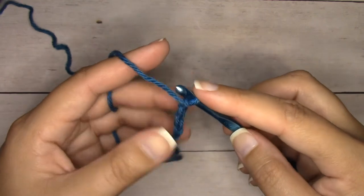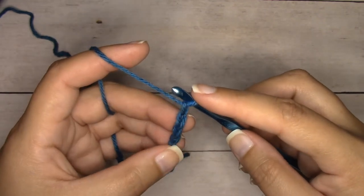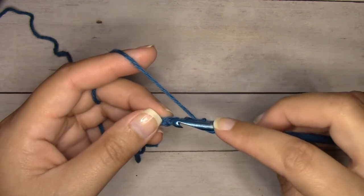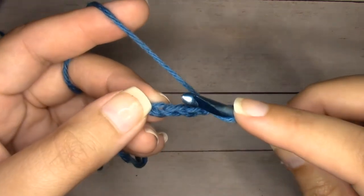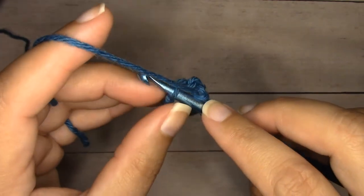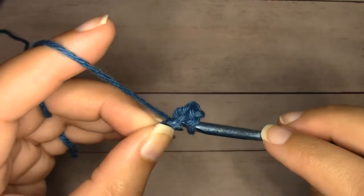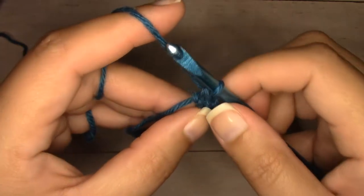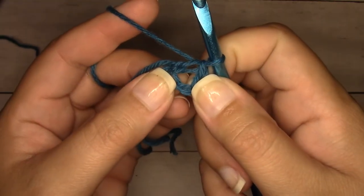Now we're going to slip stitch join to form a ring. So we're going to go into that very first chain you worked, right down the center of it. Insert your hook. Yarn over, pull through that loop and the loop that's on your hook. And now we have a ring that we're going to be working into.